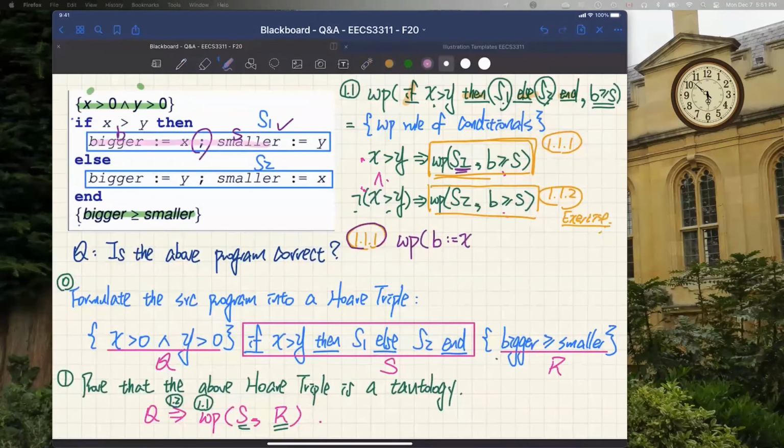This part here, right? This is the part I'm looking at, S1. So B is assigned to X, followed by smaller, which is S, is assigned to Y. And what I want to establish is this particular post condition, right? B larger than or equal to S over here, okay?